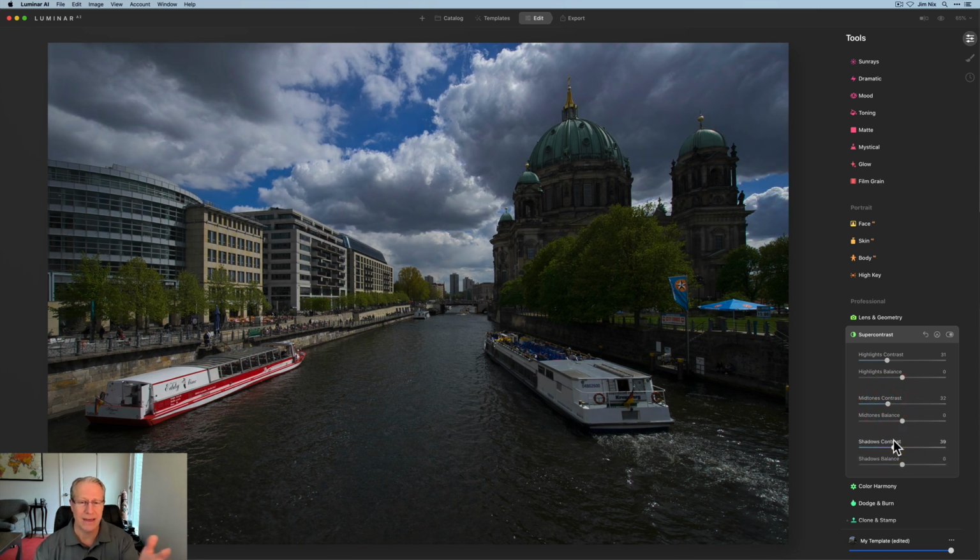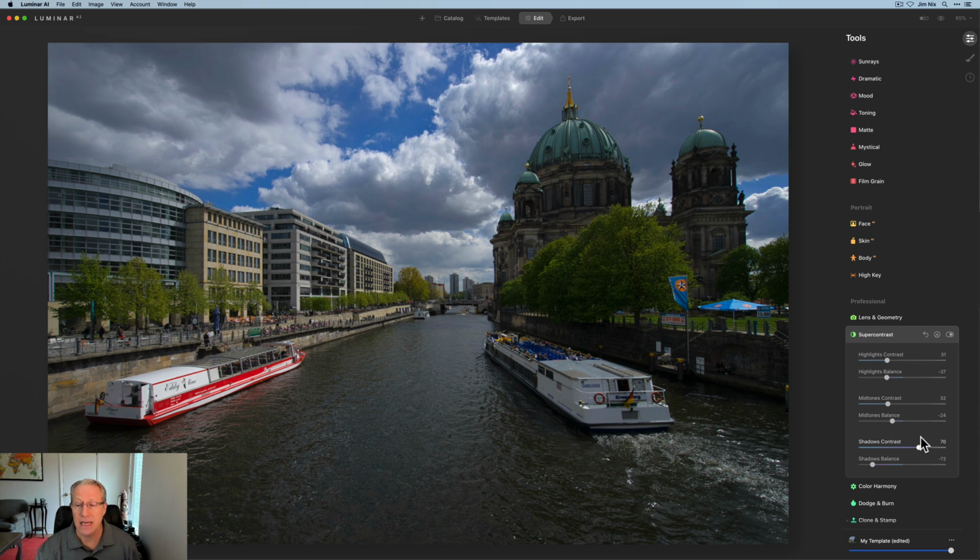If you just drag the sliders, you're just kind of adding contrast, and you might be like, I don't really know if that looks very good, Jim. So if I turn it off, a little bit brighter, maybe not that great. But if you use these balance sliders, they help quite a bit. So I recommend just experimenting a little bit and seeing what helps and what maybe doesn't help. And that's kind of what I'm doing as I'm talking to you here. So I'm making a little bit of progress with this image using the super contrast slider. It's so dark that the shadows contrast is coming in really handy.